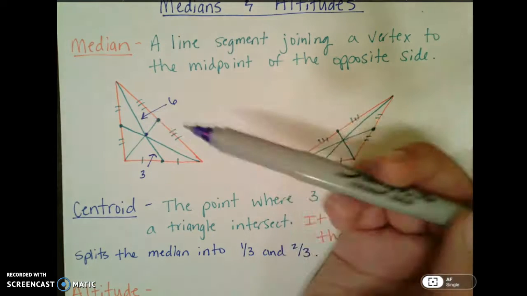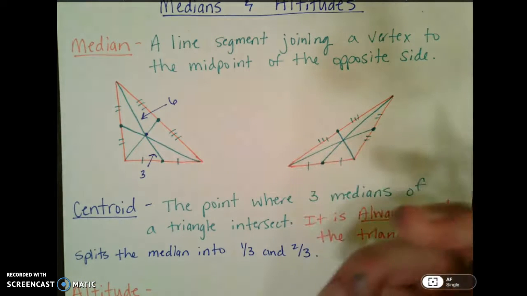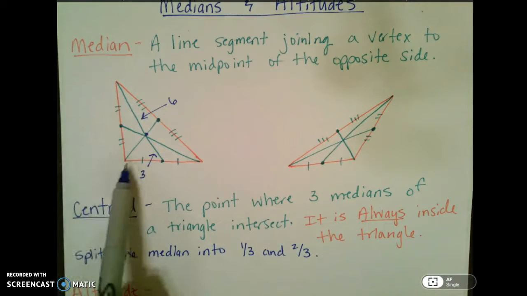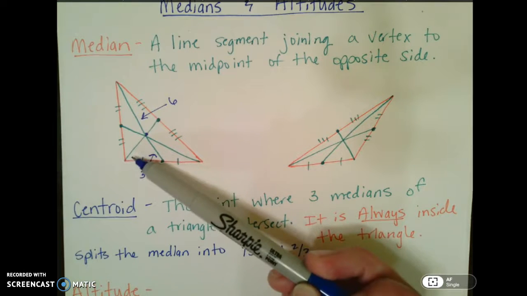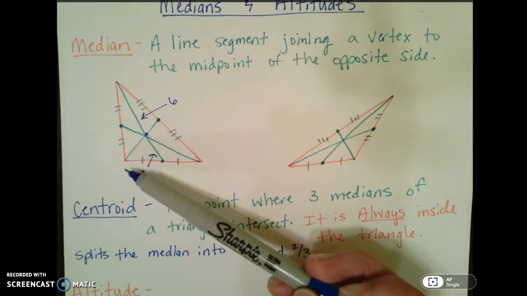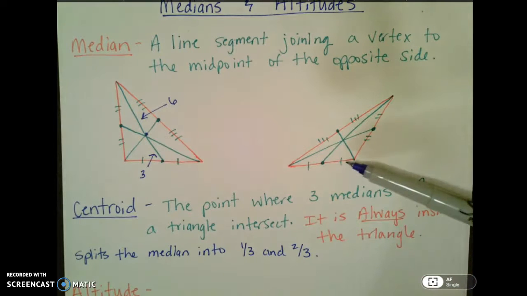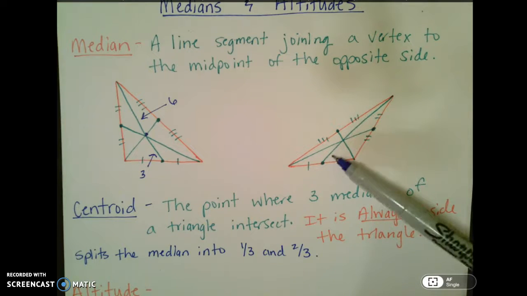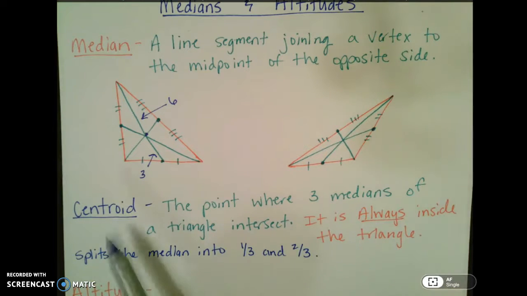So remember in 5th grade when fractions were really important? They're coming back. So this is where you're going to get really familiar with finding 1/3 and 2/3 of numbers. But this works for all your medians. So in this one, the one going diagonal here, the longer side is 2/3, not 2/3 in length, 2/3 of the whole line. And the short side is always 1/3 of the whole line. Works the same over here. This side right here is 2/3 of the line, and this is 1/3. So that'll come in handy when we're doing equations. Just right now, know that your centroid splits the median into 1/3 and 2/3.